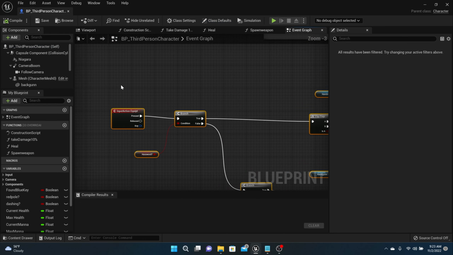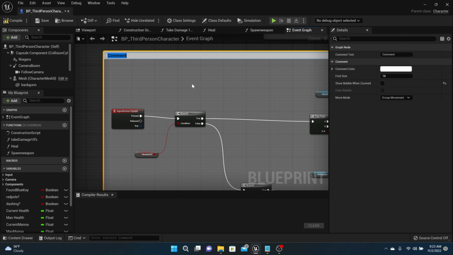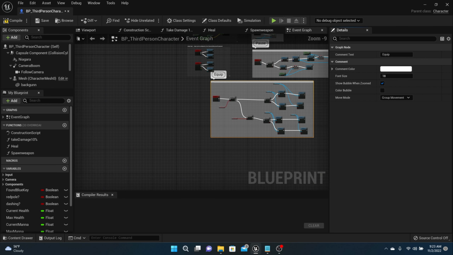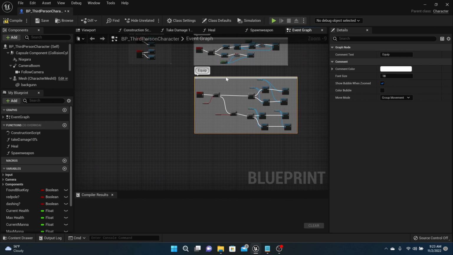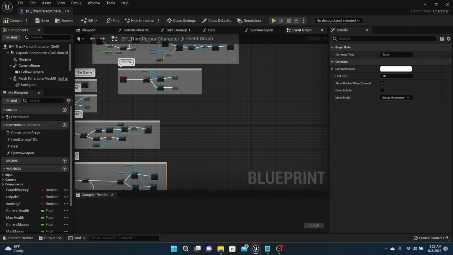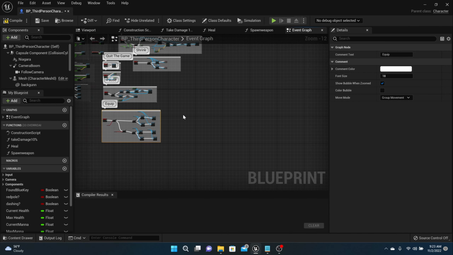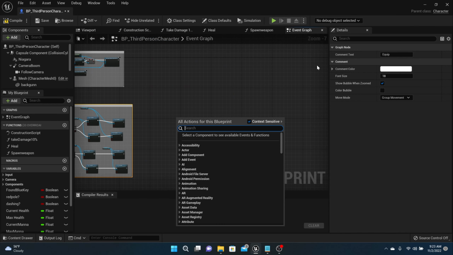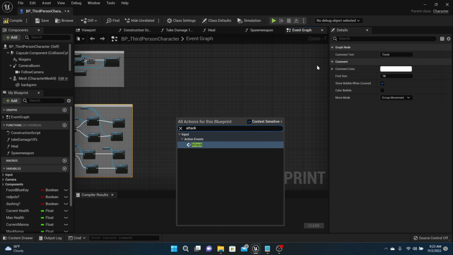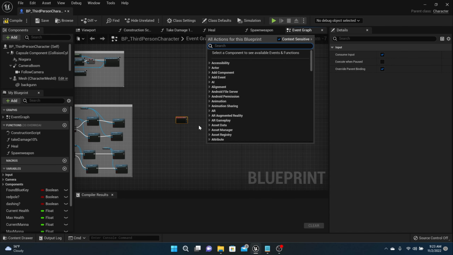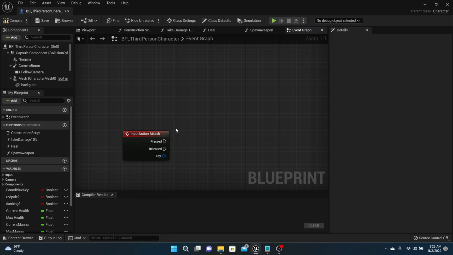So put a comment on this, and we're going to call this equip. That way you just know what it is, because we're going to have to come back to that eventually. But underneath equip, or in some blank space, right click and type in attack, and we're going to use the input action, attack.